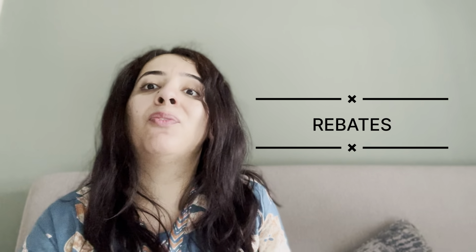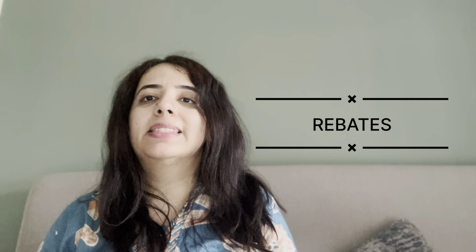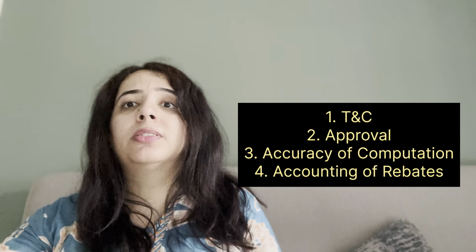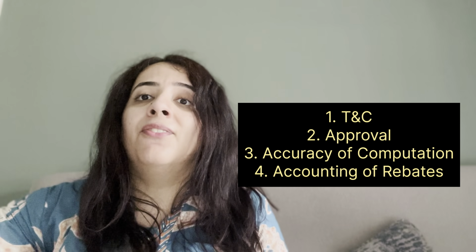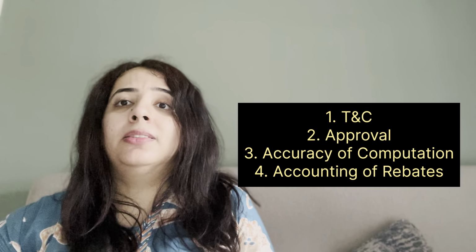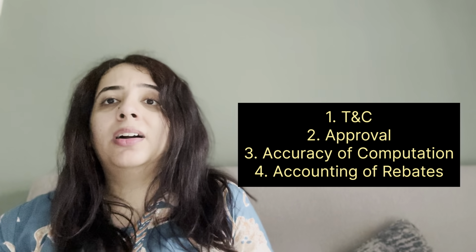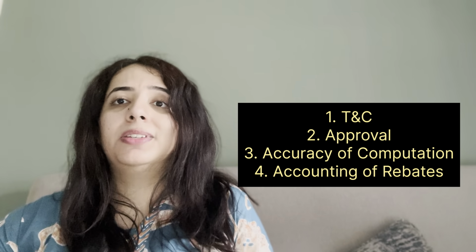Rebates are cashbacks or discounts offered to customers to reward them for their loyalty or performance or their volume of sales. If the rebate is calculated incorrectly, for example, if excess rebate is granted to a customer, then it can result in loss of revenue. And that is why, as an auditor, it is important for you to first check the terms and conditions for granting the rebate. Second, check whether the rebate is duly approved. Third, validate the accuracy of the rebate by either recalculating or checking the sales data. And lastly, also check the accounting entries passed for accounting of these rebates.